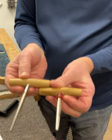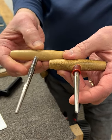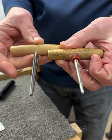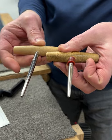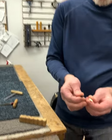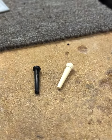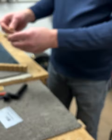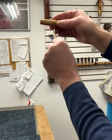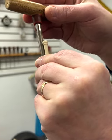If you just look at the reamers here, you can see that the five degree is a little bit thicker at the top, goes to narrow at the bottom, and the three degree just has that same taper but less of a difference — it's just not as thick at the top. But it can be quite challenging when you're just looking at a pair of pins to tell which one is which. It's very difficult to see.